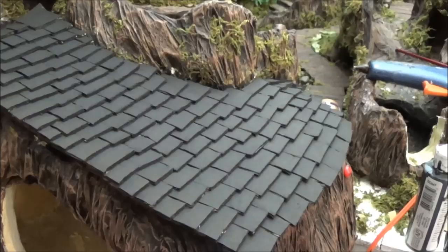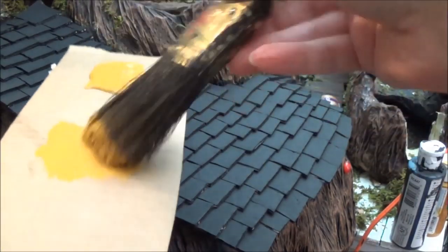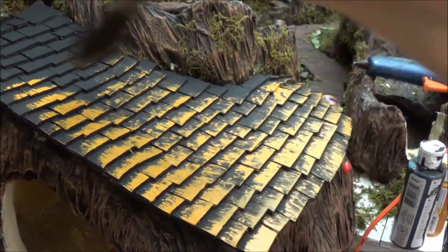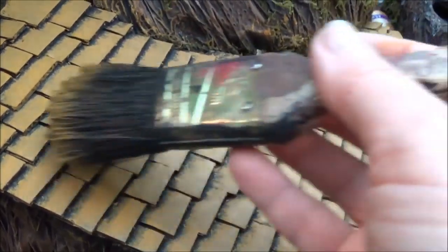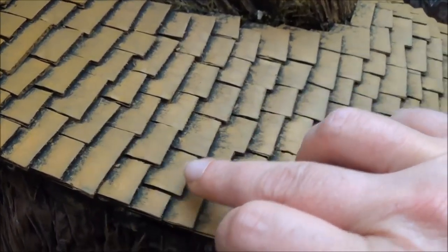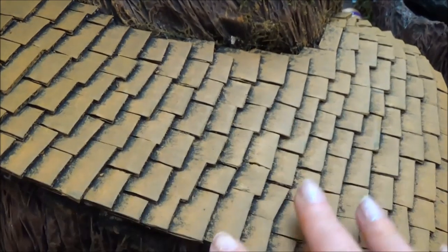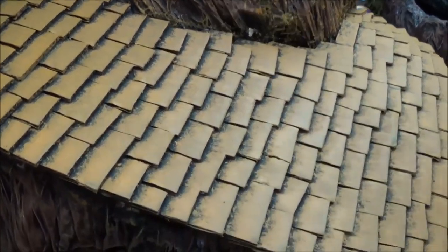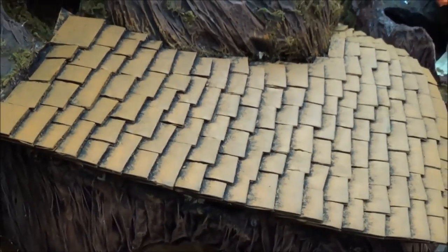Now I'm going to put on my golden brown — just get the excess off the brush. While I'm painting I'm always pulling the brush in the same direction, from top to bottom, going very quickly and not staying in one spot, just keeping going around until it's all covered. You can see I left a lot of that black — I want that there because it adds to the aged look. I'm going to leave this for about half an hour with a fan on it. Once it's completely dry I'll also be adding another dry brush — probably some burnt umber or more black — pulled very lightly across the top.